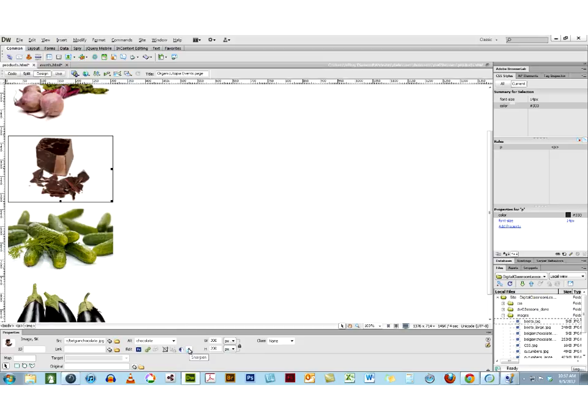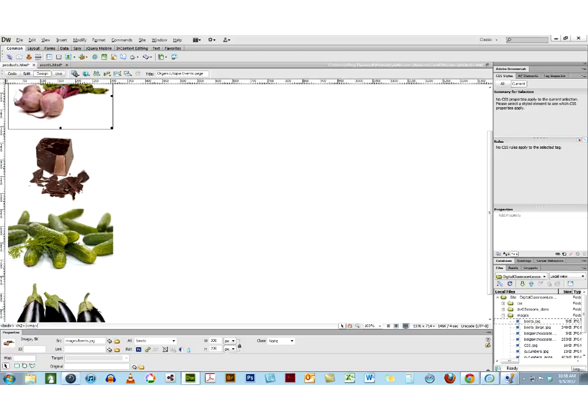So for example, if I'm looking at this chocolate, if I want it to be sharper, I can click on this little sharpen icon, and it says this is going to permanently alter the image. Yes, I'm going to sharpen it a little bit. And I can do the same thing for my beets, and sharpen it a bit. And I'll also change the contrast of my beets. Maybe make it a little more contrast.